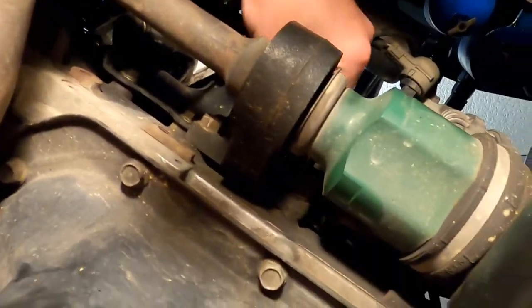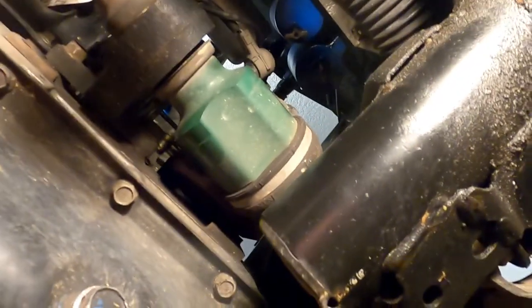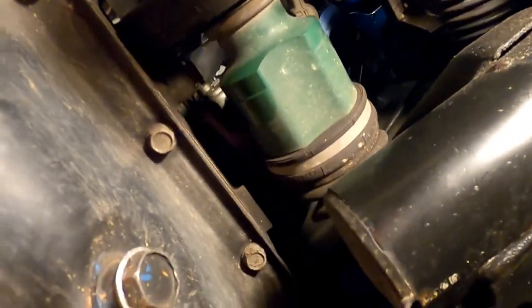I believe they're 14 millimeters, and there's just three of them. There's one up here on the top, so there's 1, 2, 3. We're gonna pull them out of the block and loosen them, at least, so this has more movement in it, and see if we can't put a little oil on this and get him to slip into the transmission nice and easy.